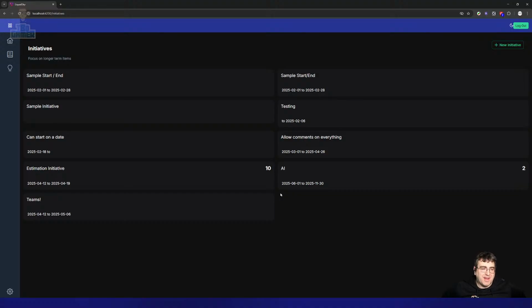I'm slowly following more. Yeah, we start with initiatives. Initiatives are the collection of planning items. So teams could be an initiative because there's many different planning items required for teams across the application. As it turns out, right now there's only one planning item required for adding teams, but it could be many planning items across initiatives. AI as a general concept, introducing AI into the platform, would be an initiative. It's a slow thing.